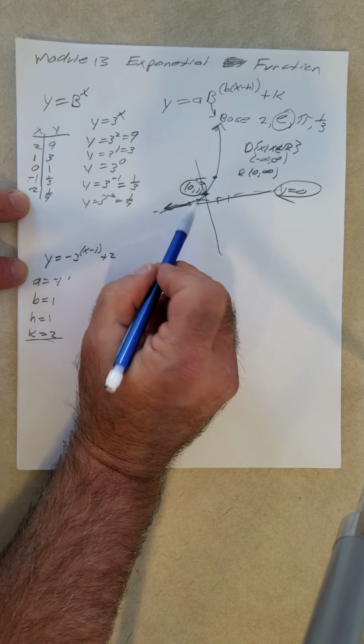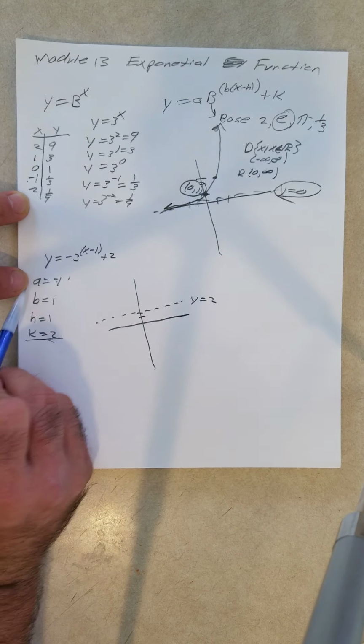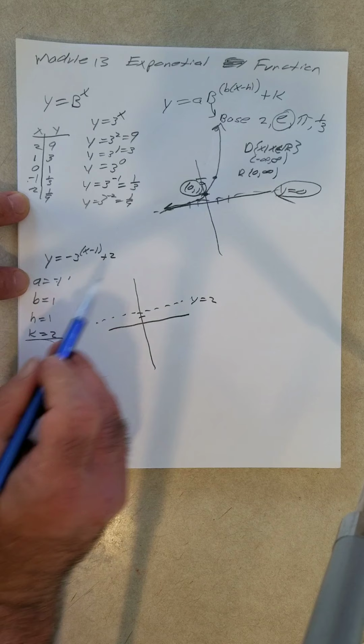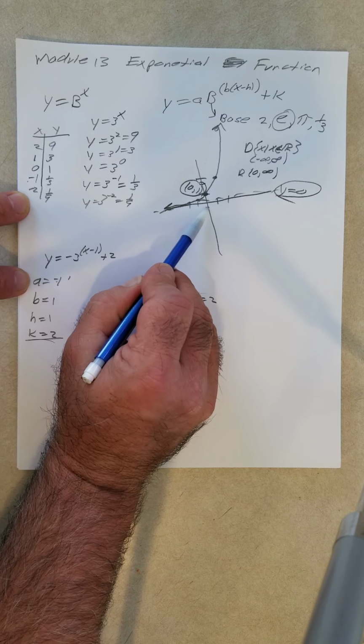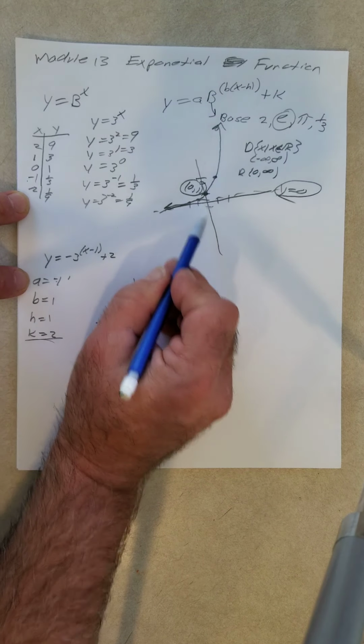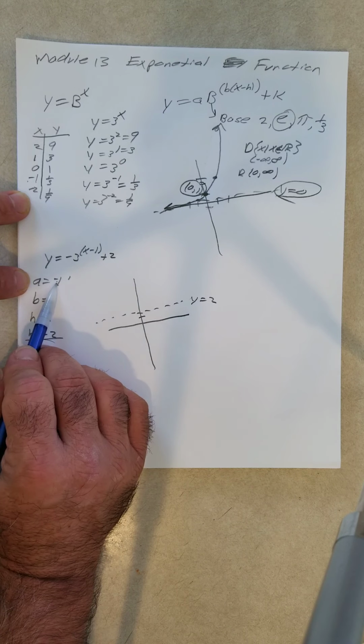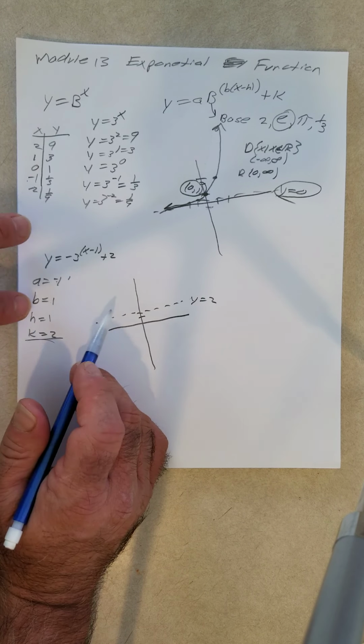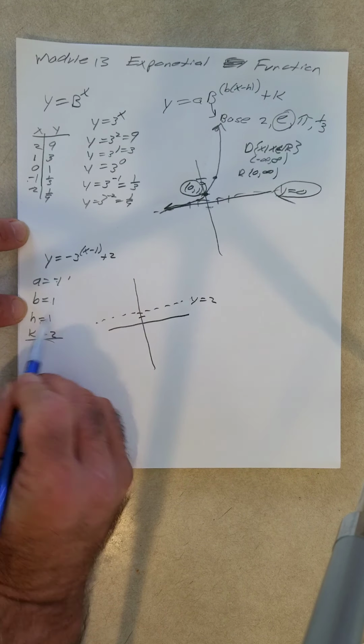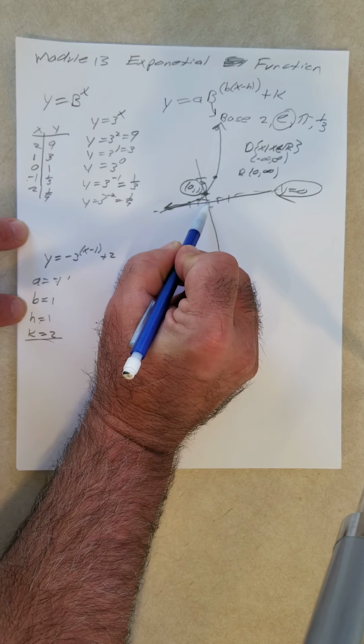And now we've got to transform the 0, 1. It's a reflection over the y-axis, so it comes down to 0, -1. Not stretched, I would multiply the y value by anything that was vertically stretched, the same with the horizontal. It's going to rise 1 unit then, so it goes up to 0, so I'm at 0, 0.